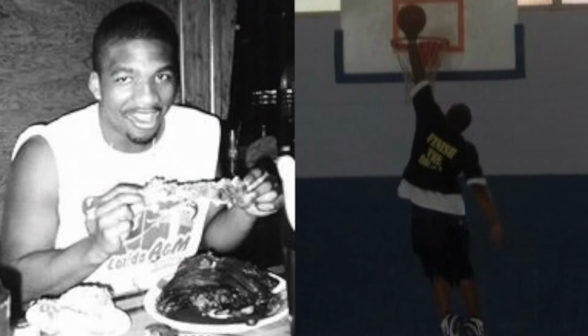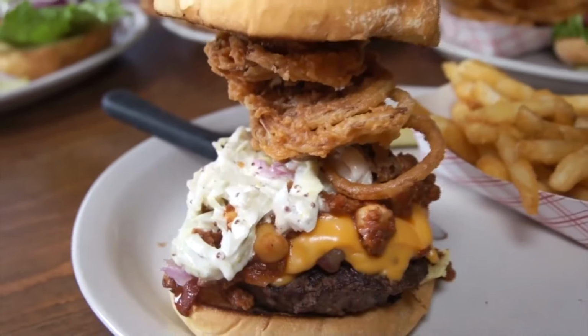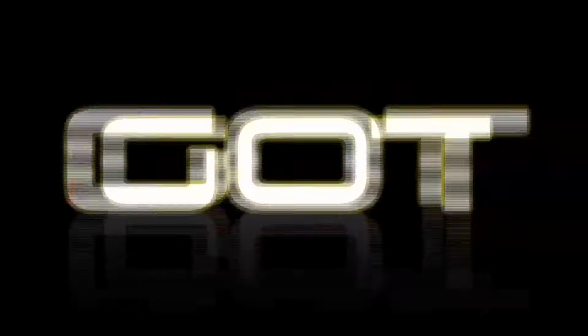If there are two things I love in life, it's food and sports. I'm Wes Bryant, a born and bred North Carolina kid, and I'm gonna take you on a journey to some of the best spots in Charlotte to get your grub on with some of the best and brightest athletes and personalities. Back in the day, I had plenty of game, and now I'm here to show you that Wes Got Range.